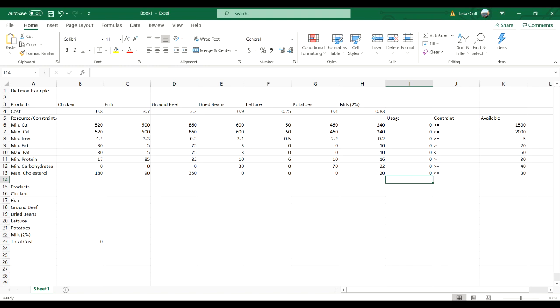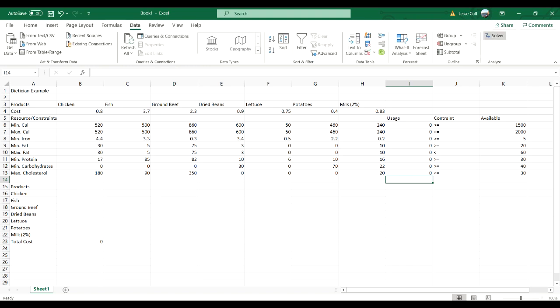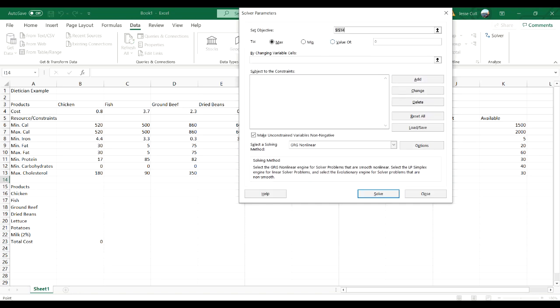Now, as always, once all of this has been added in, we click on data, we go to our Solver function. Our set objective is minimizing total costs. So we erase this and we click on B23. That's where we find total costs. We know we're trying to minimize.